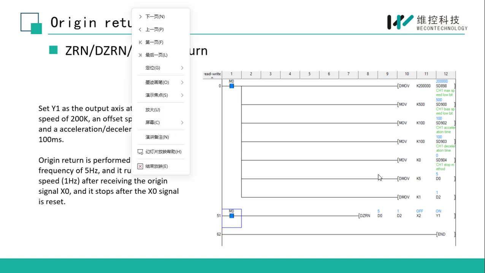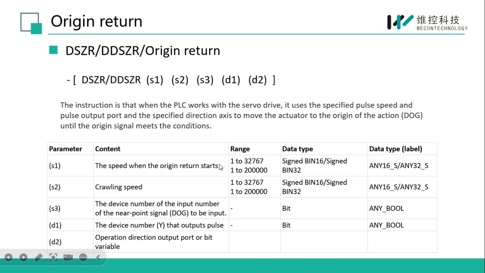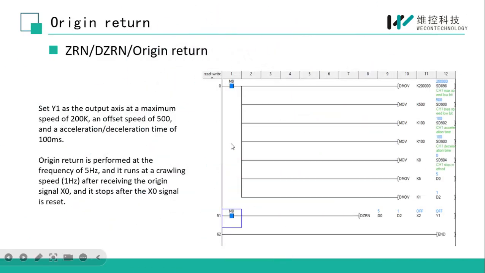As we can see in this demo, first we can set our max speed, bias speed, acceleration time, deceleration time, and the stop mode depending on our requirements.